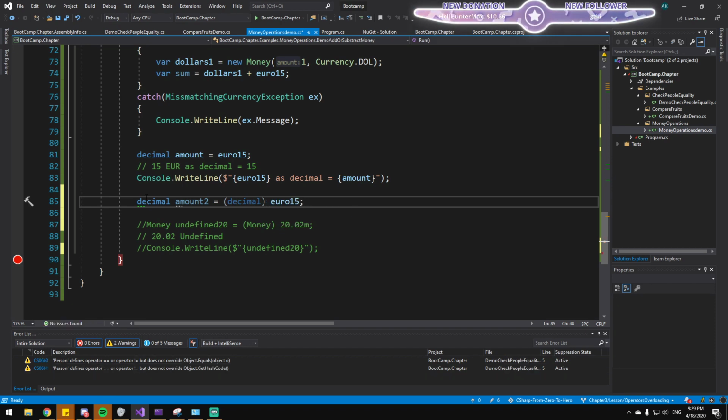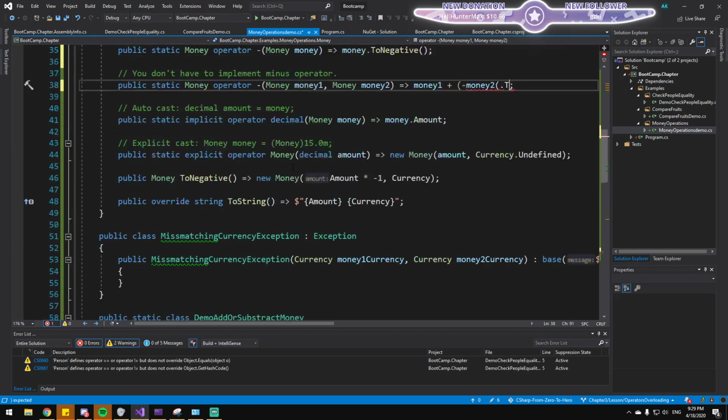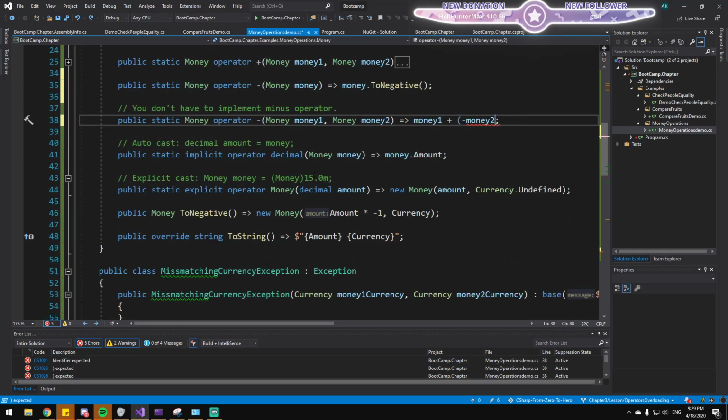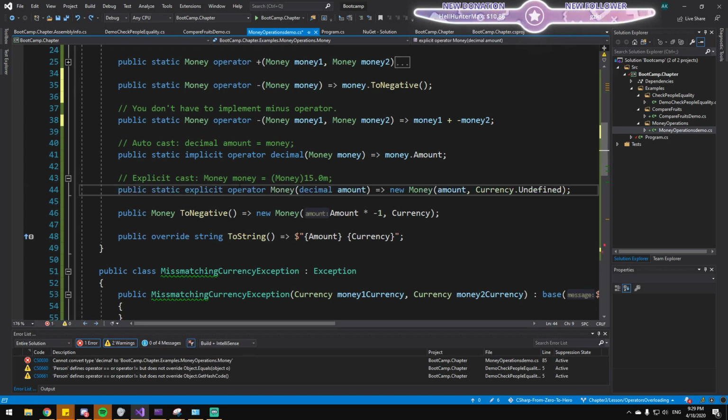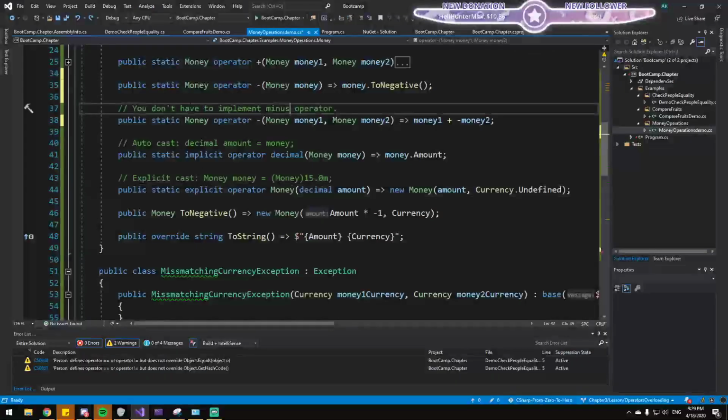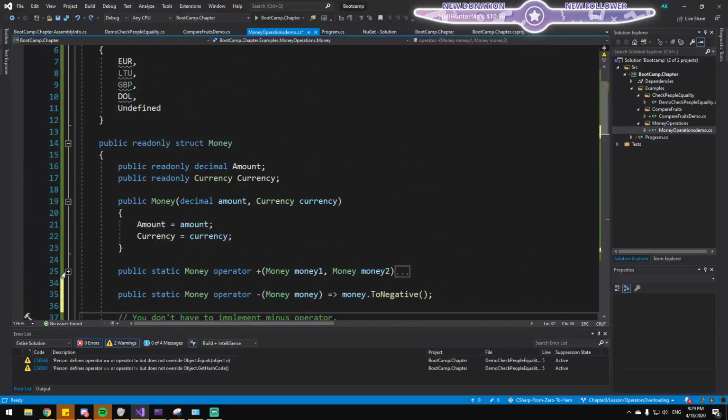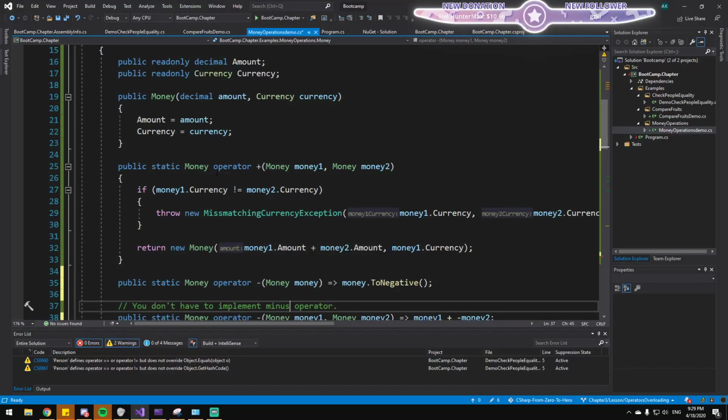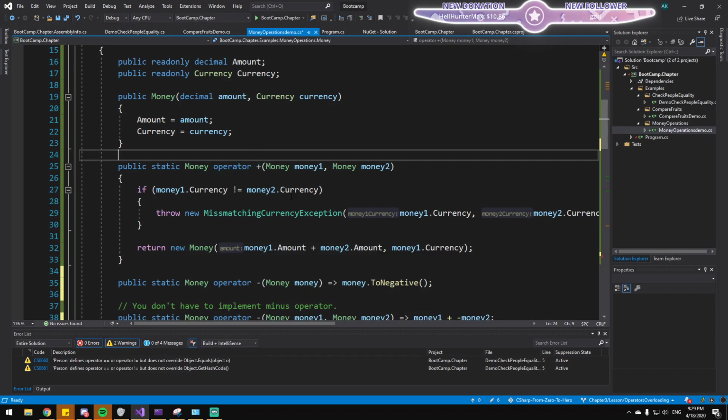Yeah, it does use implicit, and says it's redundant because it already does that. Okay, let's move on. Let's start from the more interesting method, which is the addition operator.